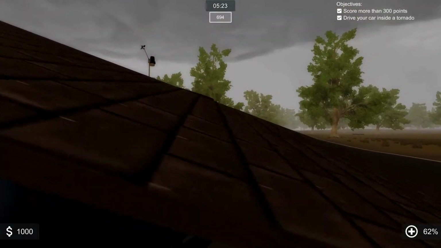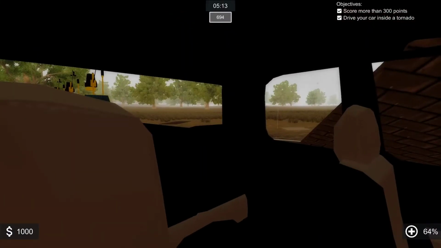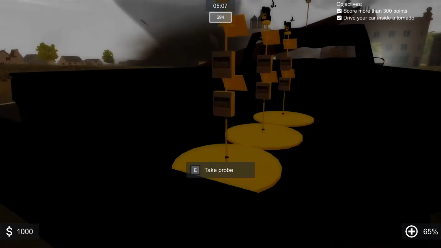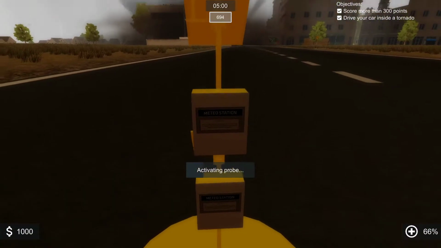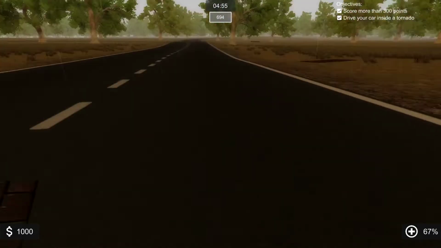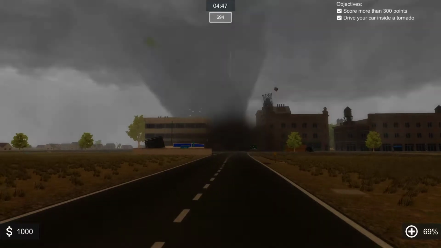Excuse me. Excuse me. I don't know what to do. Okay. Oh no. Okay. Well, I've got my 300 points. All right, let's go. Oh. Well. Man.